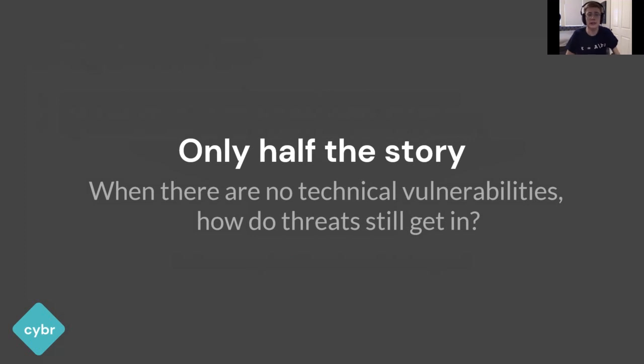When there are no technical vulnerabilities, how do threats still get in? Let's say in the Equifax breach case, Apache Struts is fully patched. All our software is patched. No one's pushing things to GitHub. Our system is implemented exactly as it's drawn out. Let's assume in a fictional universe that there are no bugs in any of our software. How then do hacks happen? Because hacks can still happen. And the answer is people.